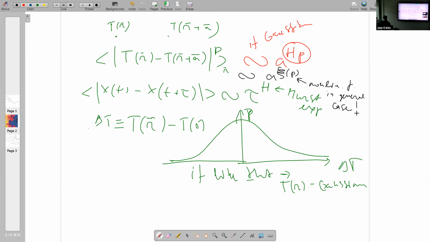If we have a Gaussian function, then this power exponent is a linear function of index p, and if it is non-Gaussian, then it may depart from it. And now comes into play intermittency, which basically defines that if the statistics is significantly non-Gaussian, which means that you have a significant departure of the scaling exponent from the linear behavior h times p, then we say that this function is intermittent.